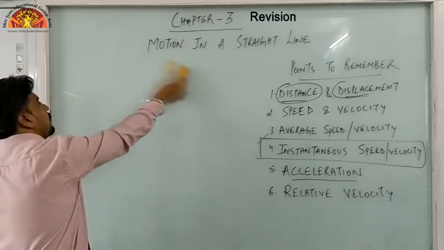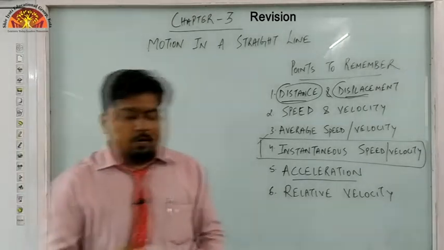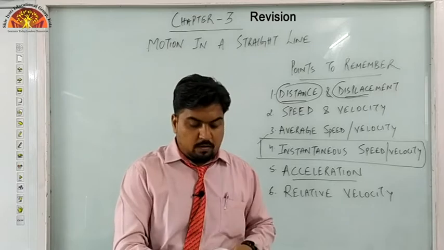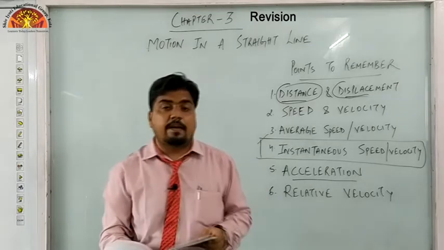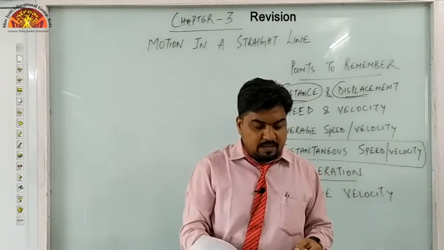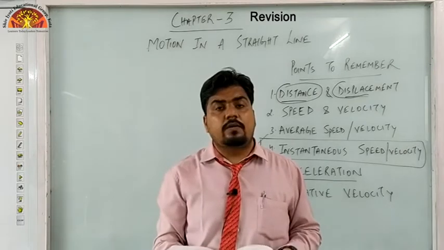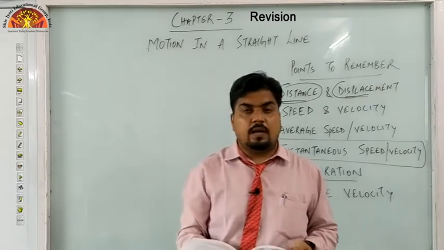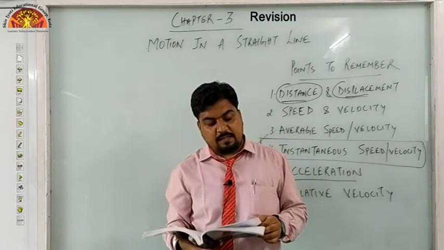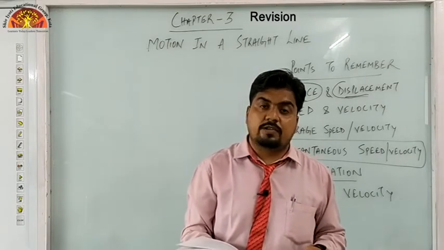Now if we talk about questions from your book, you can just open your NCERT textbooks, and in this, first of all, on page number 54, you can see there's a table given in this. This involves all the formulas which will give you a clear and quick understanding of the formulas or the concepts which we would be using. Like the formula of path length, displacement, every formula is given over here. Units are given and dimensions are given.